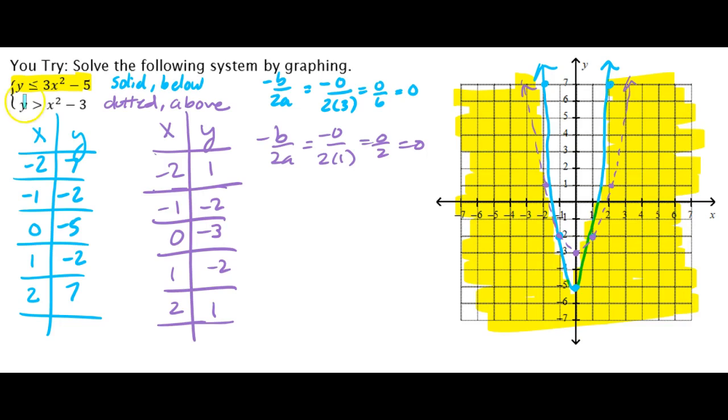Now for my shading. I'm going to do this in blue. I'm shading above the parabola, so that means everything inside the parabola is going to get shaded. This is going to be a little bit strange, so I'm going to try to do this so I can show it pretty well. Everything inside the purple parabola is getting shaded. It's a little bit hard to see, but the part that is the solution is the part that's inside the purple parabola, but outside the blue parabola. You can see like a little green streak, right in here, that part on the outside and this part on the outside. Those little slivers are the solution to this problem.